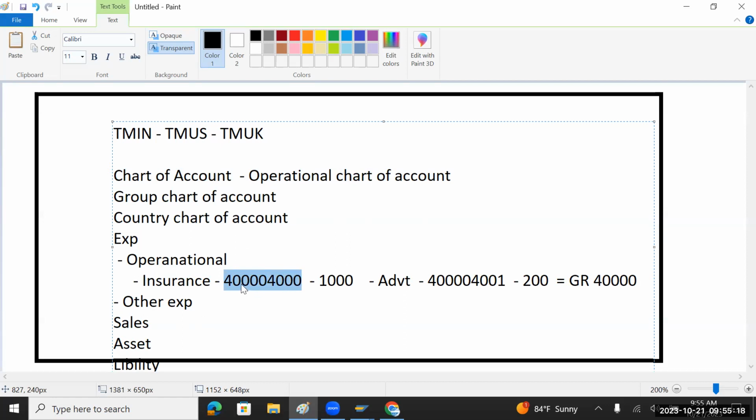Like insurance, I have created 4000 account. And for advertisement, I have created this GL account. And the length of the GL account we have taken as 9 digits in total.